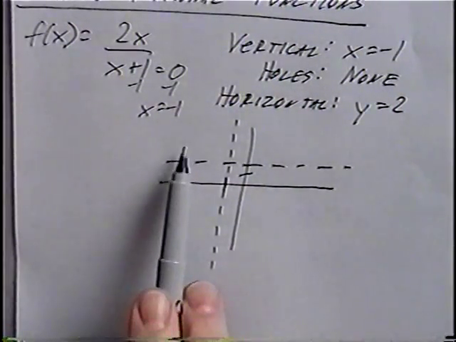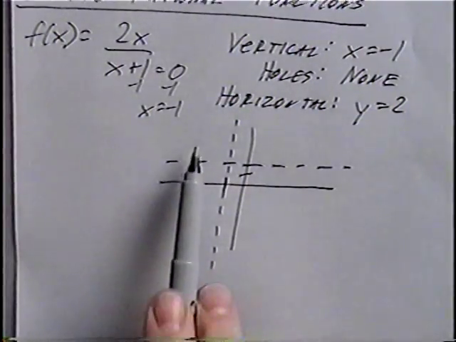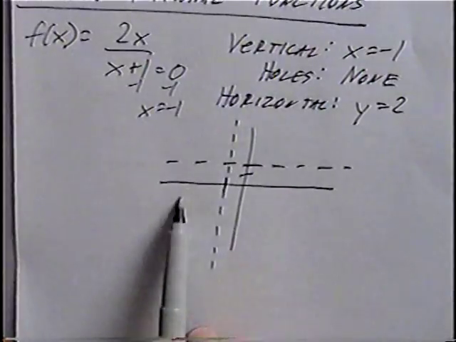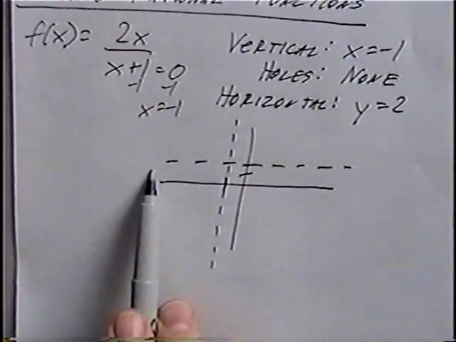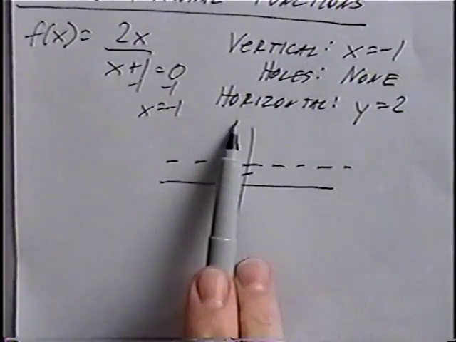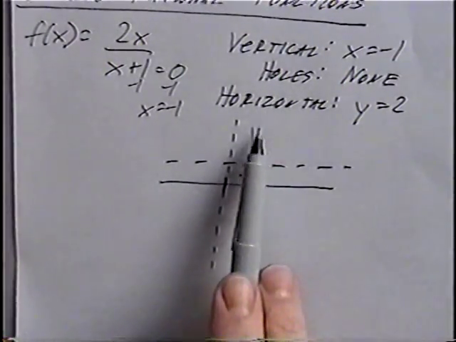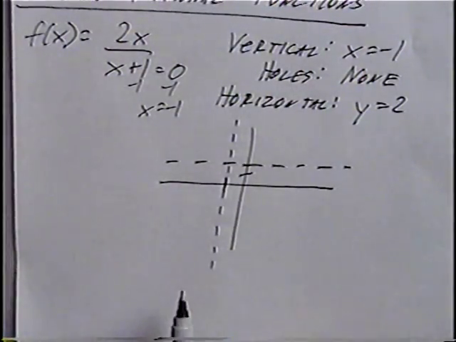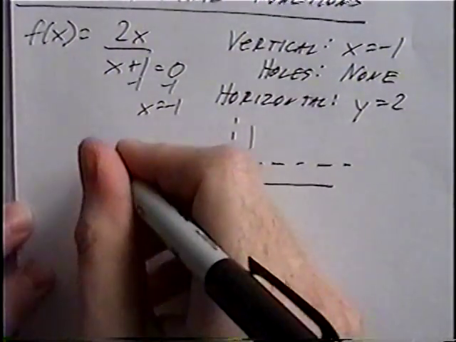Rational functions on the left side of the graph will either use the top or bottom section. Basically, you'll have a curve either on top of the graph or a curve on the bottom of the graph. The same thing for the right section, because it cannot cross the vertical asymptote. You'll either have a curve on top or a curve on the bottom. To decide whether it's top or bottom, you can use a t-table.